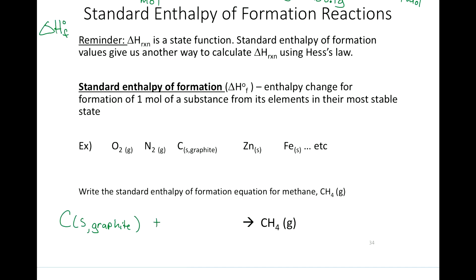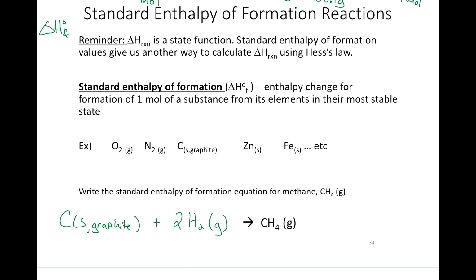Next, we have hydrogen. Hydrogen in its most stable state is H2 gas, right? But is this balanced? Nope. This is where we've got to add some coefficients, so you're just going to simply put a 2 in front of that hydrogen gas. Right? So what we are writing here are the elements present in that compound in their most stable state, balanced with coefficients so you make exactly 1 mole of the product.